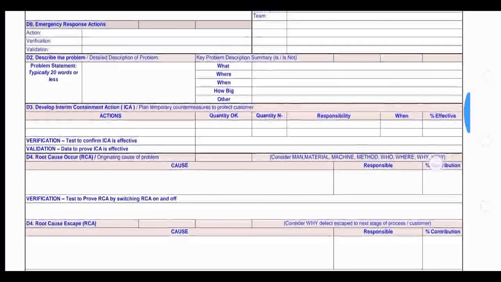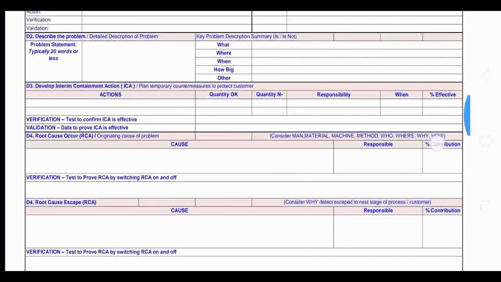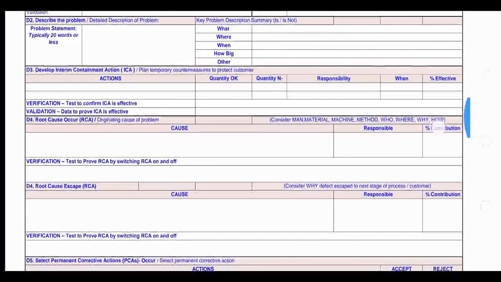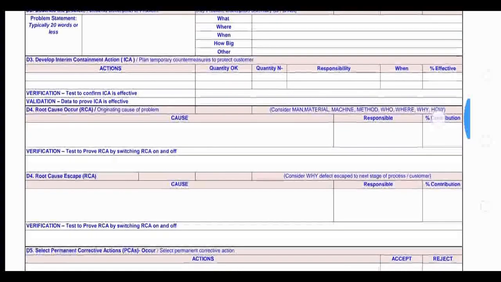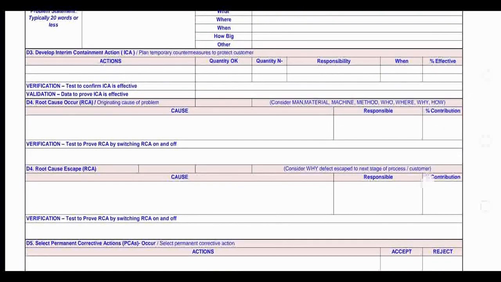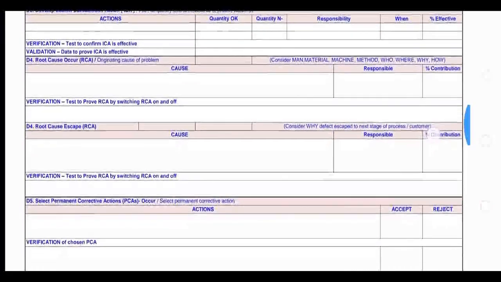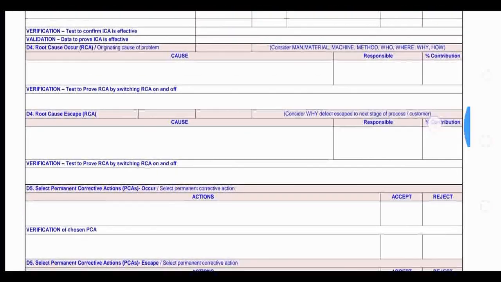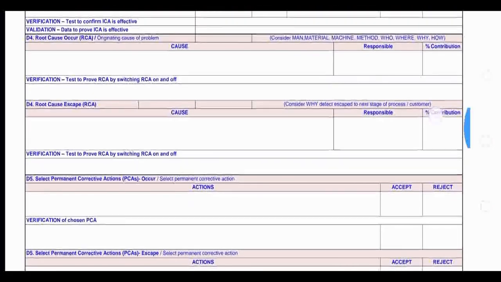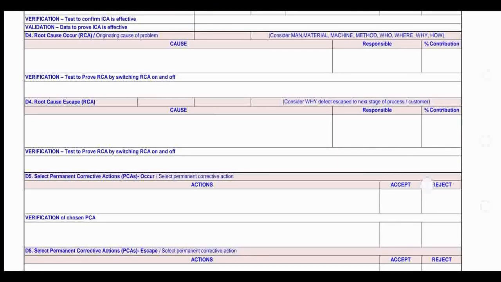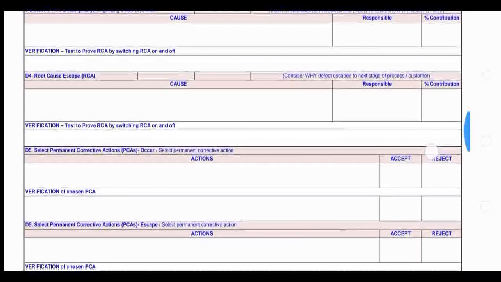In D1, you establish the team. In D2, you describe the problem into what, where, when, how big. Then in D3, you take ICA. You find how many quantity are okay, how many are not okay, who was responsible for doing that activity, the verification and validation done for the ICA.